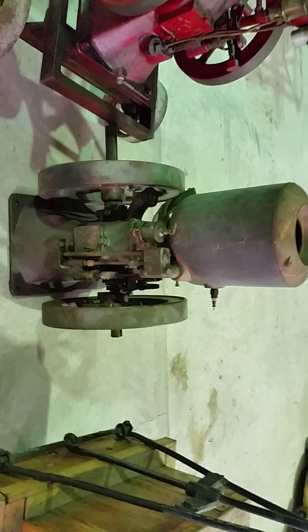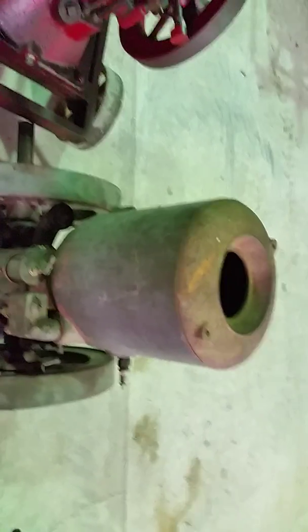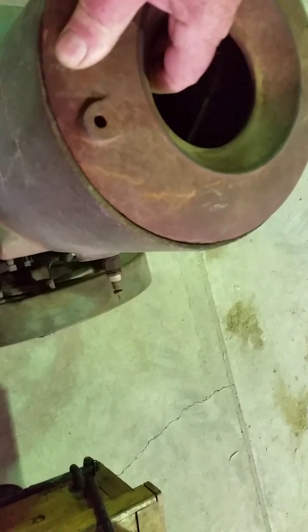This one, I'm not actually sure. It says Novo on it. This is a barn find. It's got the early carburetor on it, but it also has a lid that separates from it. I haven't seen any like that before. It might be early, I'm not sure.